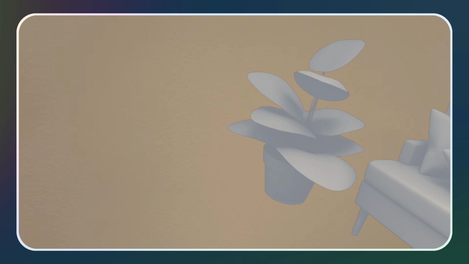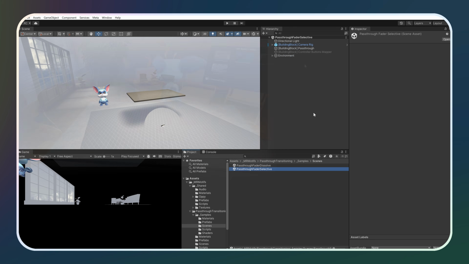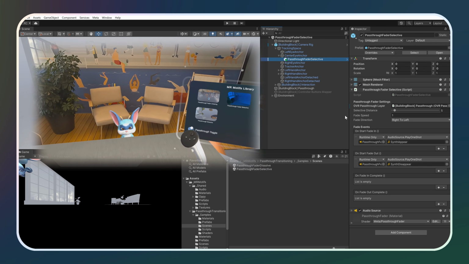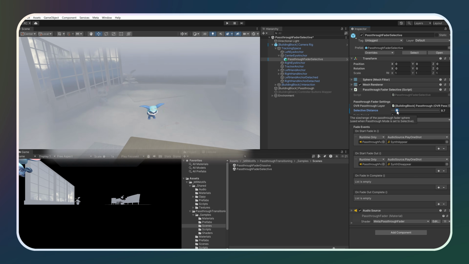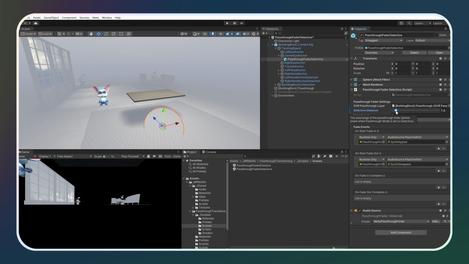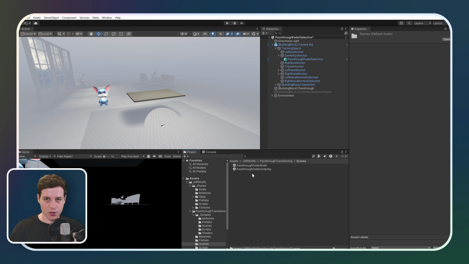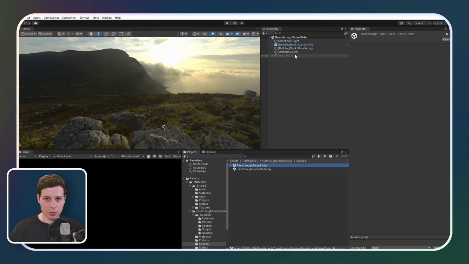Awesome! In the samples of this motif, you can also find another pass-through fader, which we call Selective. This fader lets you select the range, where only within this range we want to see the virtual content. This can be helpful for more specific use cases where you only want to see game objects in a certain radius around the player. Before we wrap up this tutorial, let's talk about one last use case. Namely, we'd like to show you how to adjust the fader using a slider, which can be useful for experiences where you need a little bit more control.